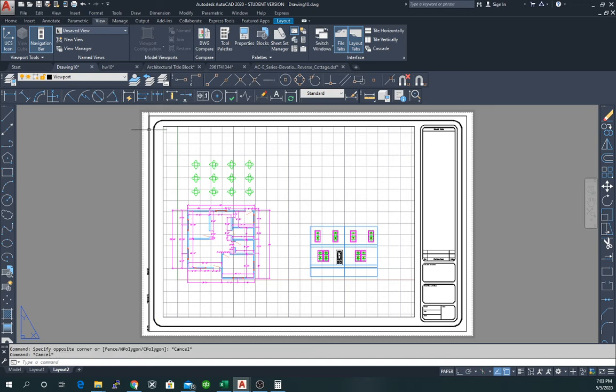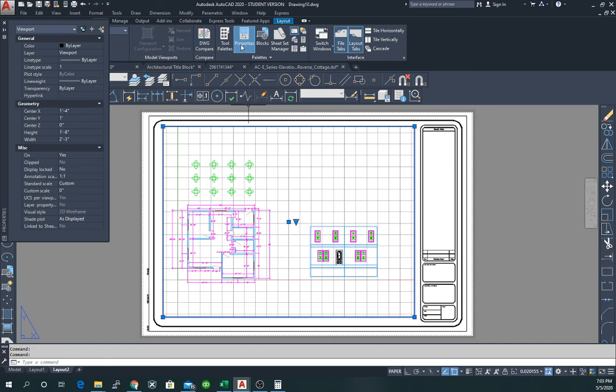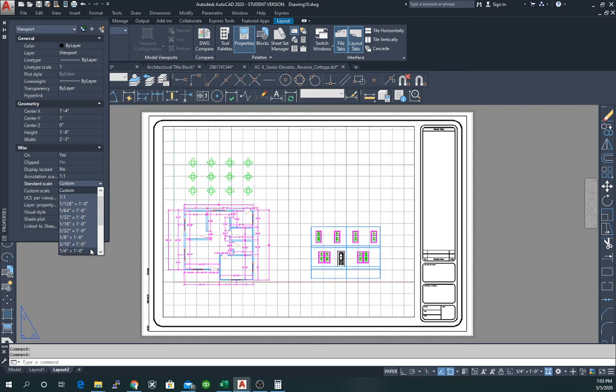Actually, first click on the viewport, view properties, and this scale should be something like, oh, I don't know, 1/4 inch per foot. Yeah, so at 1/4 inch per foot, that's what our scale is going to look like.